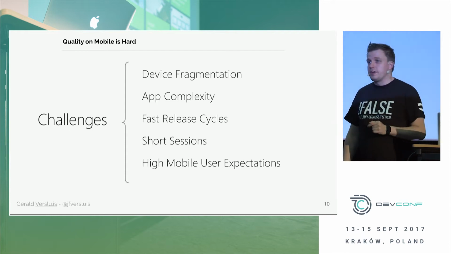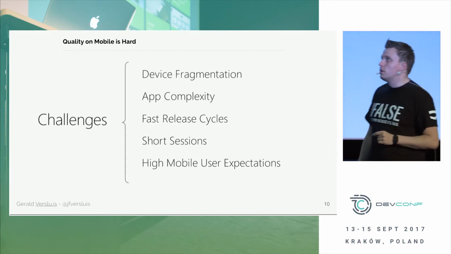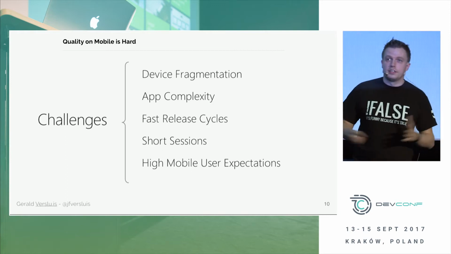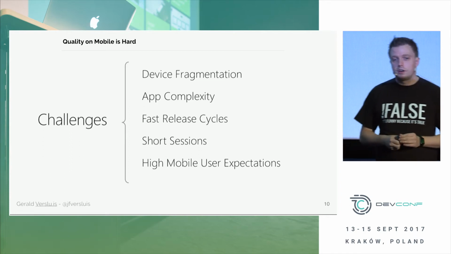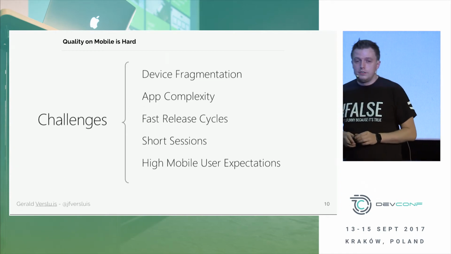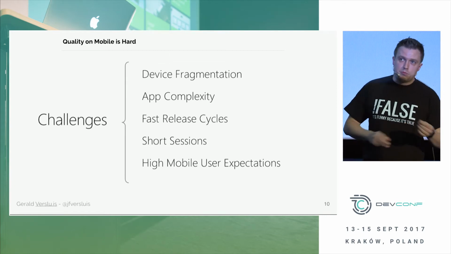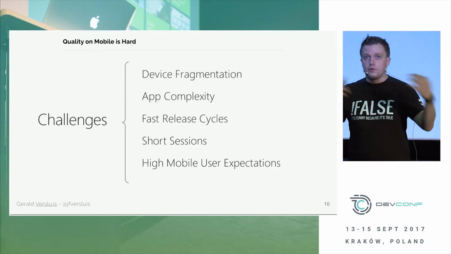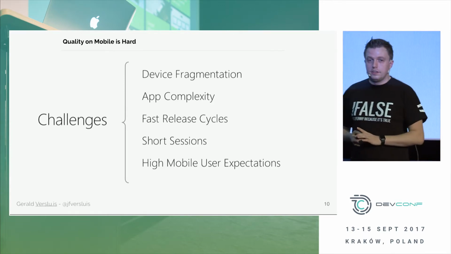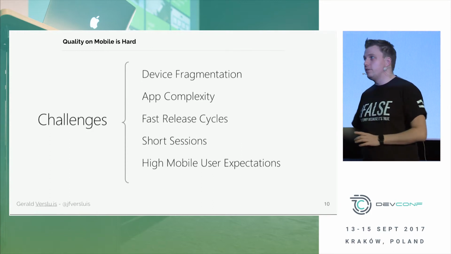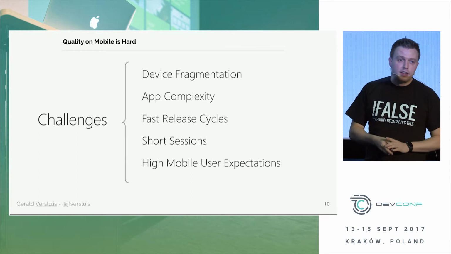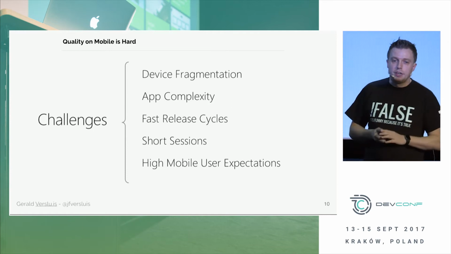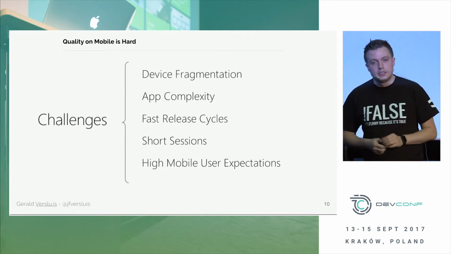Because unlike what people think, development for mobile is pretty hard. I think it's actually harder than creating some desktop application. There are a couple of challenges. Device fragmentation is one. On iOS it's pretty okay, but it's also widening. Now with the new iPhone X and iPhone 8 and that kind of stuff, there's a lot of variation going on, but especially on Android, as we're going to see on the next slide. It's crazy. There are all these configuration combinations, and a lot of device configurations out there.